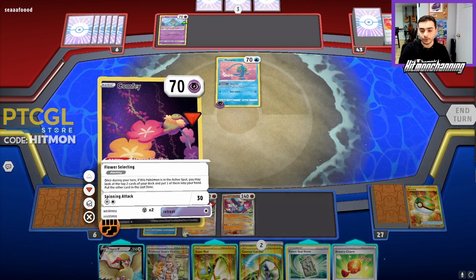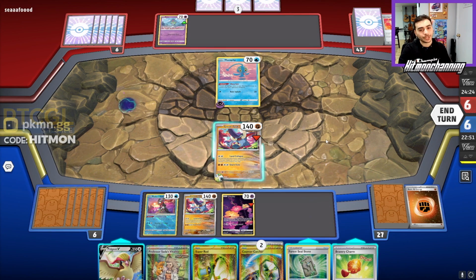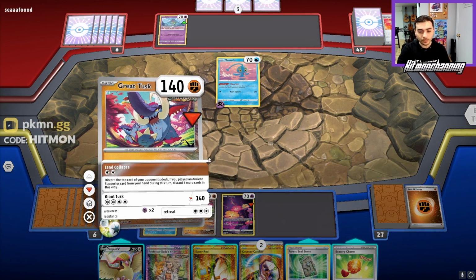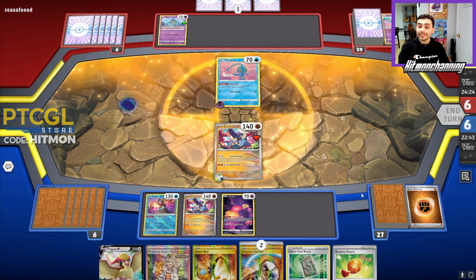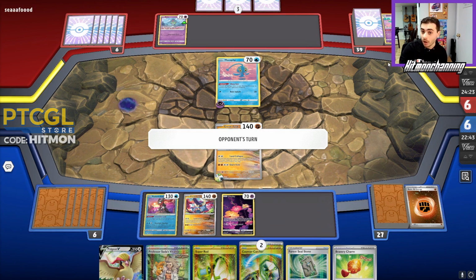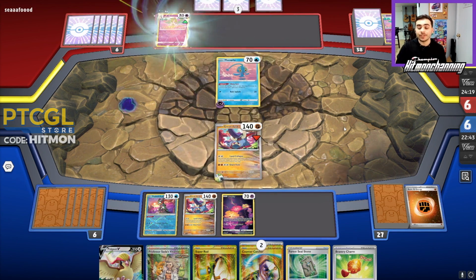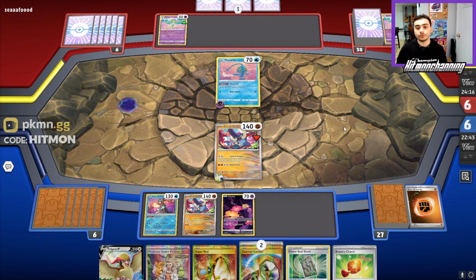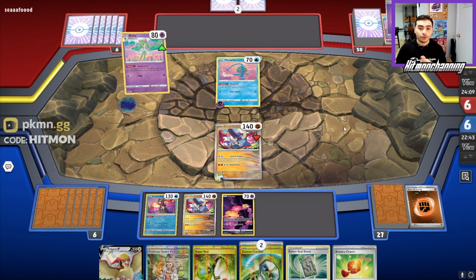We'll retreat this Comfey. In case we pick up that Rescue Board, I'll leave no tool on this Comfey for now, and we'll just land Collapse. We'll get rid of a bunch of cards. Ralts, Kirlia, TM Evo, and the like is really solid. They haven't played a supporter yet, so they could play an Iono at this point. But they do have a Kirlia just to draw some more cards, so no Gardevoir EX this turn is really solid for us, buys us another turn of no attacks.